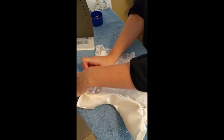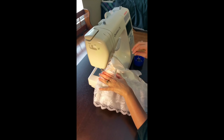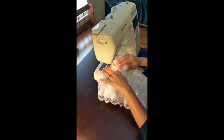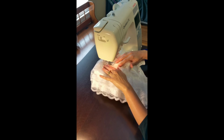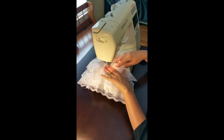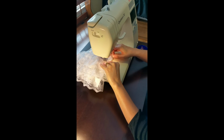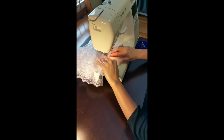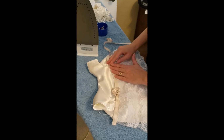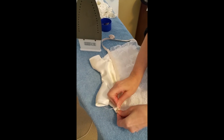For this example, pin the lace to the dress. Then sew the lace all the way around the dress. Next, you can add a little ribbon for more embellishment. You would pin the ribbon to the dress and then sew it on.